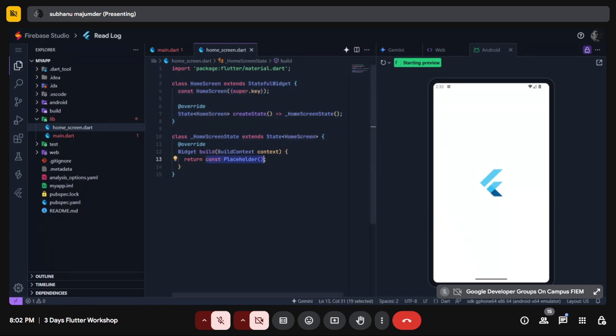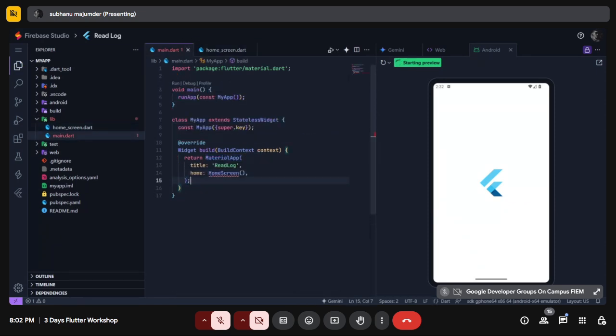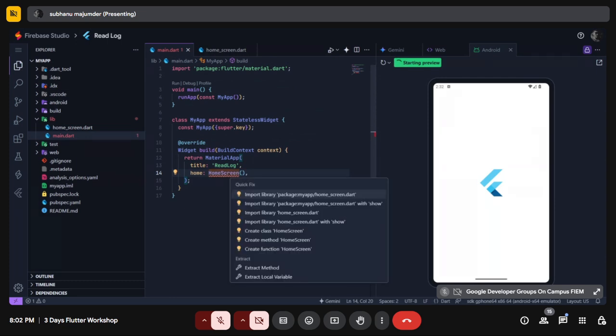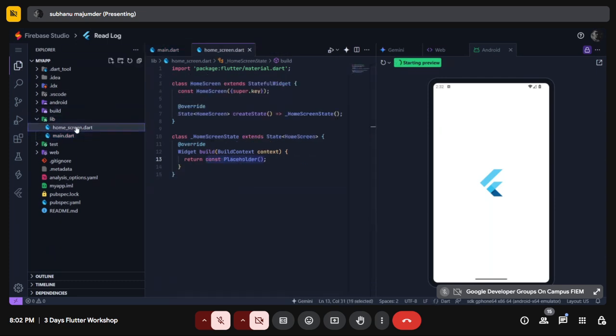Now we discussed the differences between stateful and stateless widgets. So if you don't remember, the basic difference between a stateful and a stateless widget is that stateful widgets allow you to keep track of the state. What we mean by that is stateful widgets allow you to dynamically reload your screen based on interactions or certain conditions.